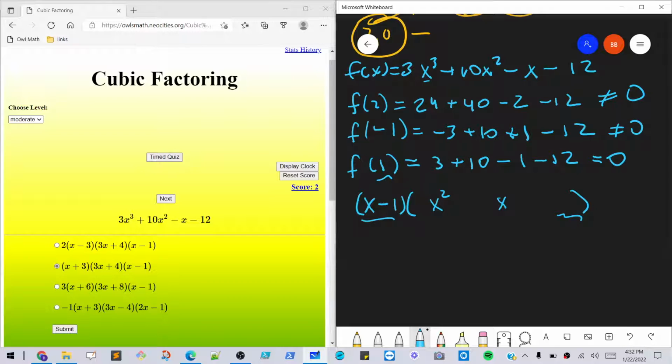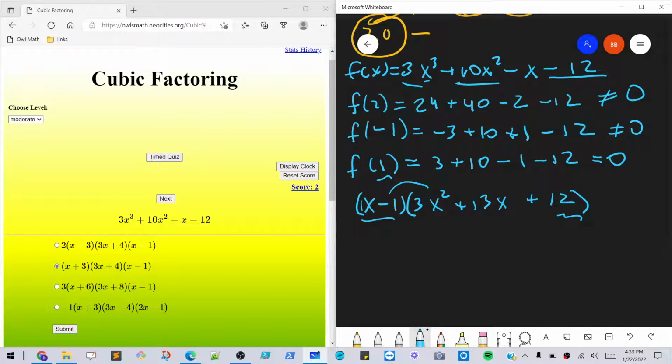And then I look at it like, okay, if I know I need to get back to a 3x cubed, if I know the cube term has a 3 in front of it, I know this has to be a 3, right? Because this is a 1 here. So I've got one term. Then based on that, I know I'm going to be multiplying a -1 times 3x squared. So I'm going to have minus 3x squared, but I want a 10x squared. So this has to be a 13. And then you can just look at your last term, minus 12, to know this has to be a plus 12. So a little quicker than doing polynomial long division is to just fill in the blanks.